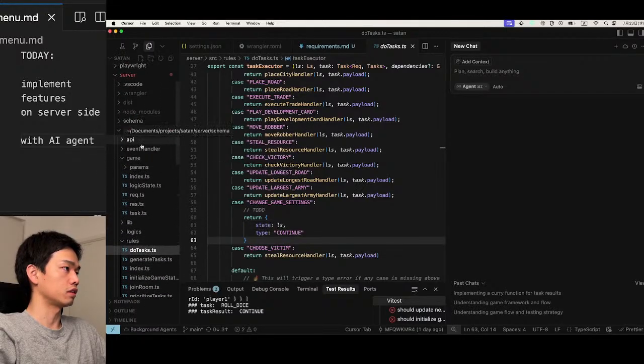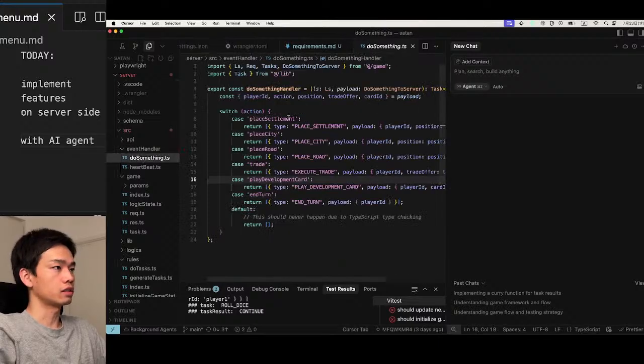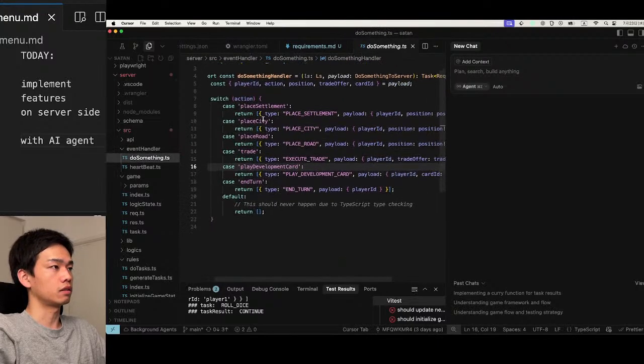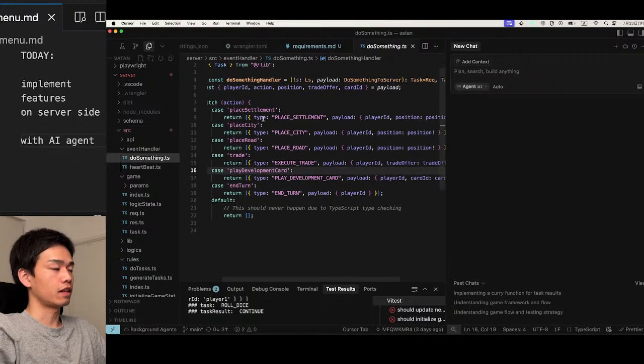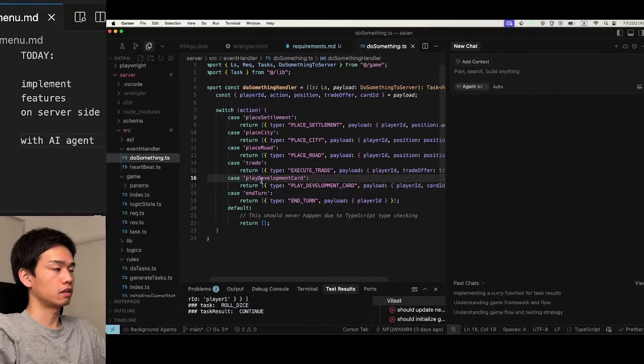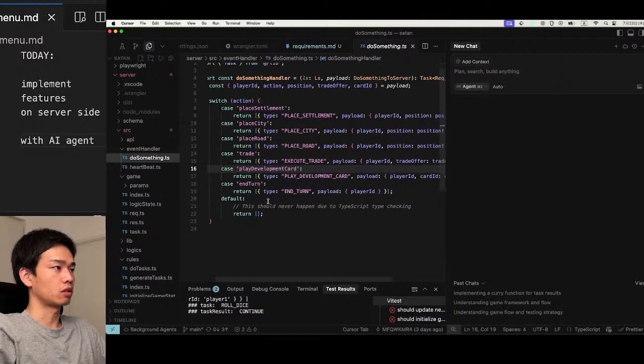Event handler is like this. So the do something event handler receives the request and converts it into each task according to the action.